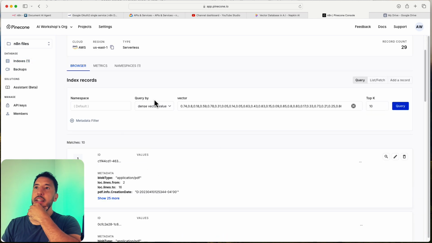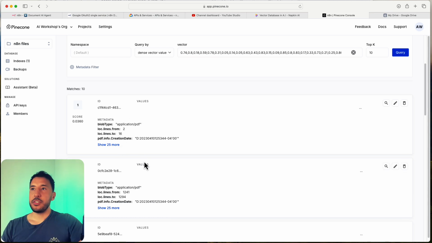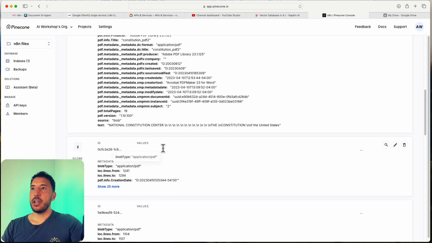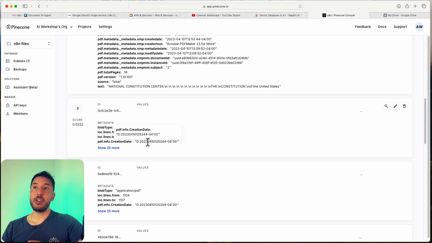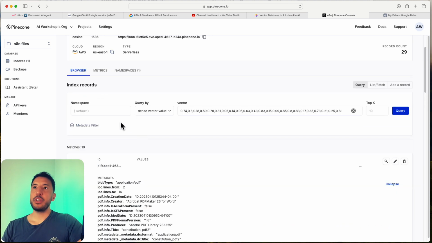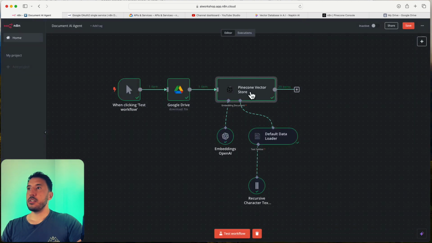And as you can see, now we have our document converted into vectors, and you can click on show more here to see the different parts of the document that got split into chunks and converted into vectors. Okay, so now that's good to go. Now that we know our document got converted into vectors and added into our Pinecone database, we're going to go back and click out of this, and as you can see, it says 29 items, which means that 29 items were received from our Pinecone vector database. Okay, so this step is done.